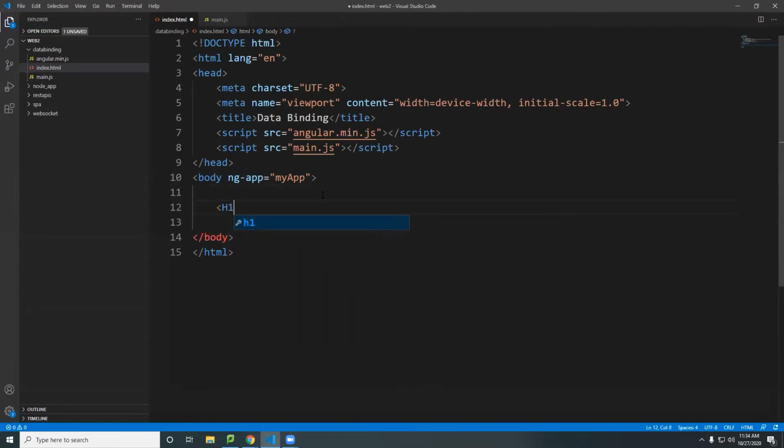So let's go here and put H1, and we'll just put some message so we can see. Oops, I did something kind of bad here. Why is it all caps? I don't like caps. There you go. And just put some message here, you know, data binding using AngularJS, okay? So the name of this framework is called AngularJS, I guess one word. Whereas the newer version, or the latest version now, they just call it Angular. So this is version 1.